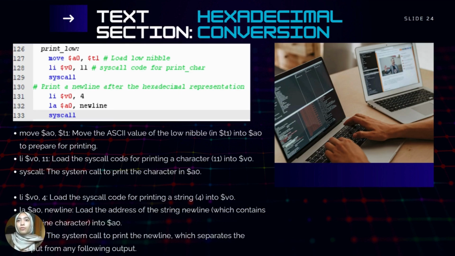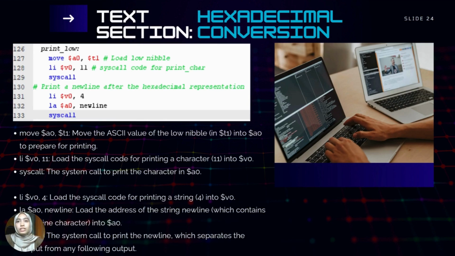And for li $v0, 4, here the value 4 is loaded into register $v0. This is the syscall code for printing a string. And la $a0, newline, the la instruction loads the address of the string labeled newline into register $a0.